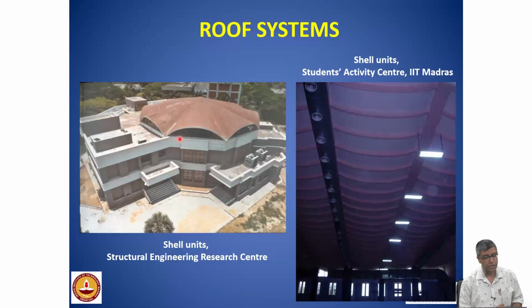The left is the shell structures. It is the convention center in the structural engineering center, and for shells the sky is the limit. People can come with wonderful ideas, there can be a full course on shells, seminars on exotic shell constructions, and shells are typically precast or they may be cast in place also. The figure on the right is our student activities center. Whoever is staying in Taramani, you can just walk down and see that facility where we have our students playing badminton. Here you can see this roof was made in the shape of a tent, okay, and this was made using precast elements.